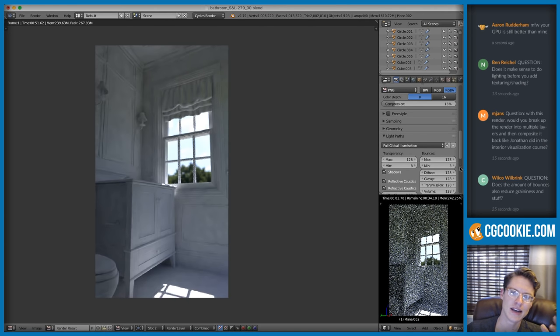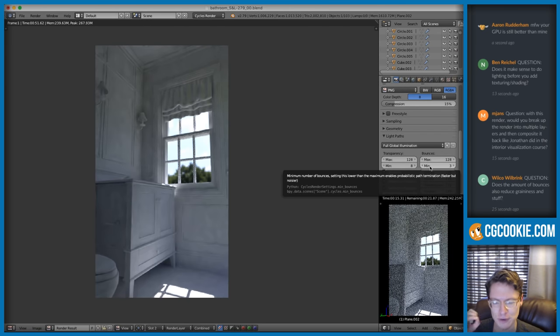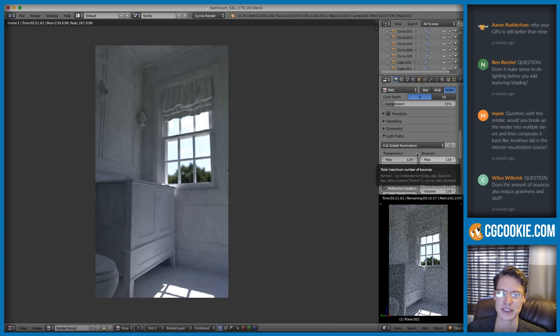Obviously, increasing the number of bounces is going to mean... wow, yeah, that's a lot brighter. Yeah, that's significantly brighter. And in reality, you don't really have a limit on bounces, so that's something to keep in mind. For truly photorealistic, higher bounces are going to be more realistic. But for practicality purposes, I find that limited global illumination, let's change to that. Notice, take a mental snapshot here. Very, very bright, especially in the corner right here.